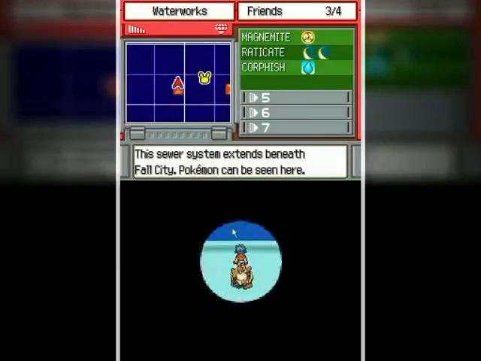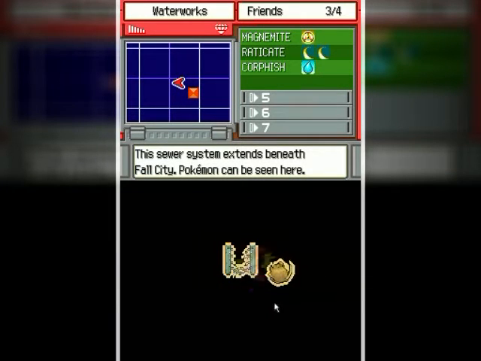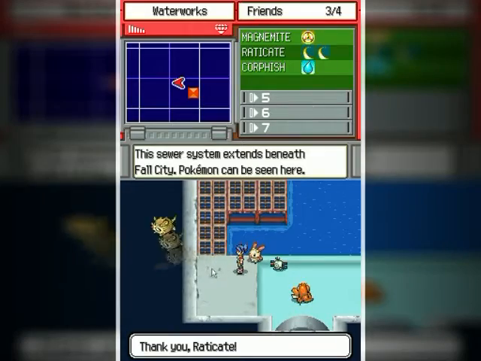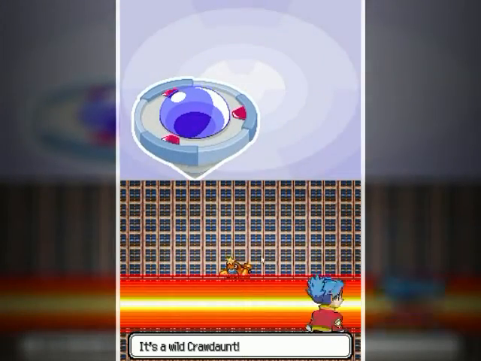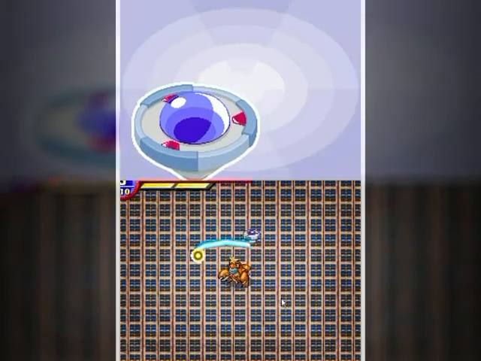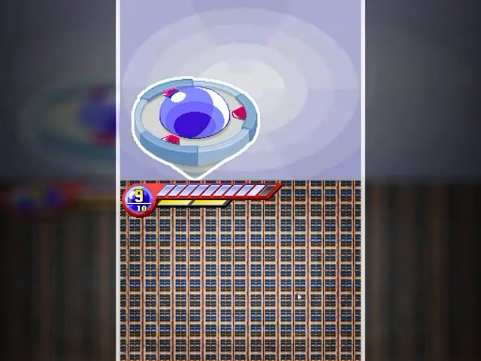And now, once we get this Raticate here, we're gonna come across a sort of mini-boss thing here. Because... Oh, and this one's a toughie here, so you might want to use your Plusle. Behold! Mastodont! And it does quite a bit of damage with those pincers. Oh wow, that went unbelievably smooth.